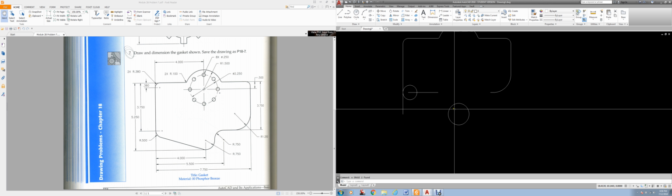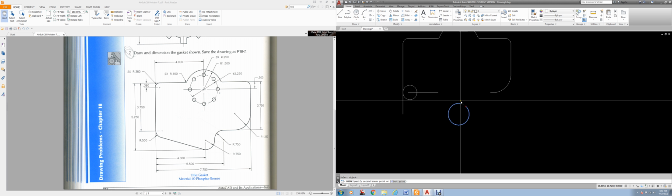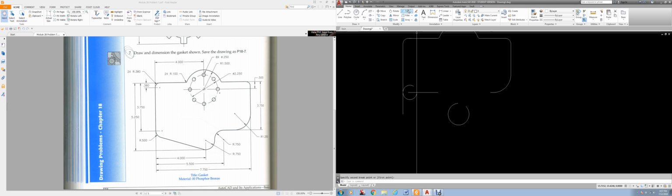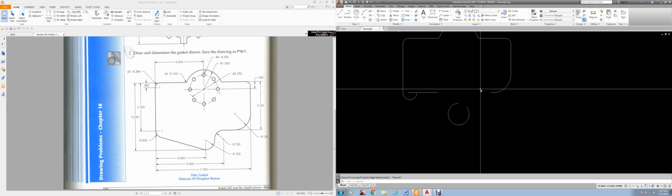Now I'm going to be doing some fillets here, so I'm going to break these circles, which will allow it. So I go break to there, go back to break to there. Okay, and actually I'm just going to trim this up. Well, yeah, let me go ahead and do a trim, and I'm going to pick this as my cutting edge, and this as my cutting edge, and I can go enter and get rid of that line there and this excess here. Okay, so we're starting to close in.